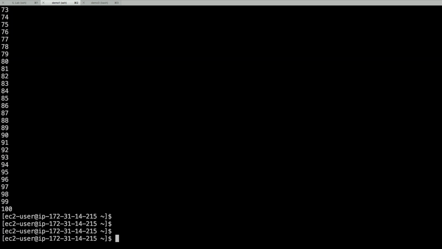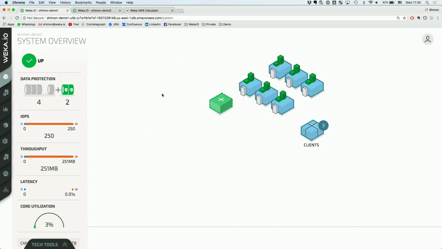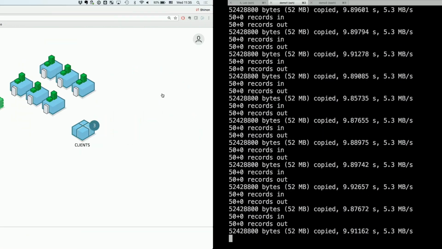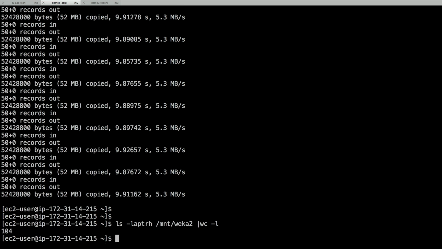OK, I'm creating more files on the file system. Again, you'll be able to see the IOs. Again, stop me and ask questions if I'm just running between screens too fast. You can see that there's some more write IOs. That's it. It's completed. Let's see what I ended up with. Now I have 104 files. So that's 100 files, right?